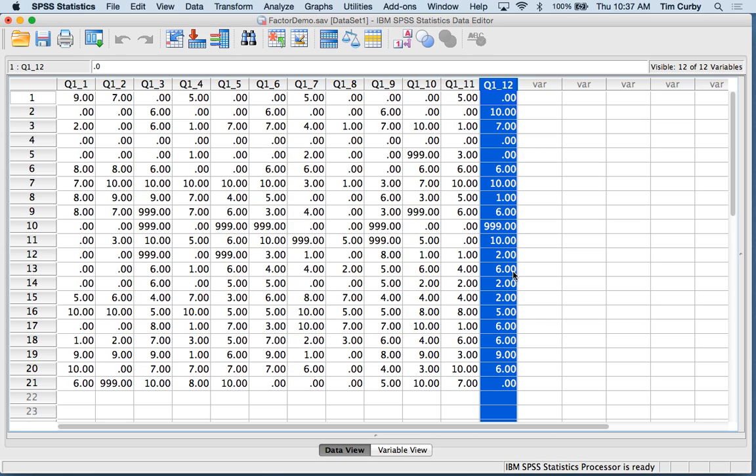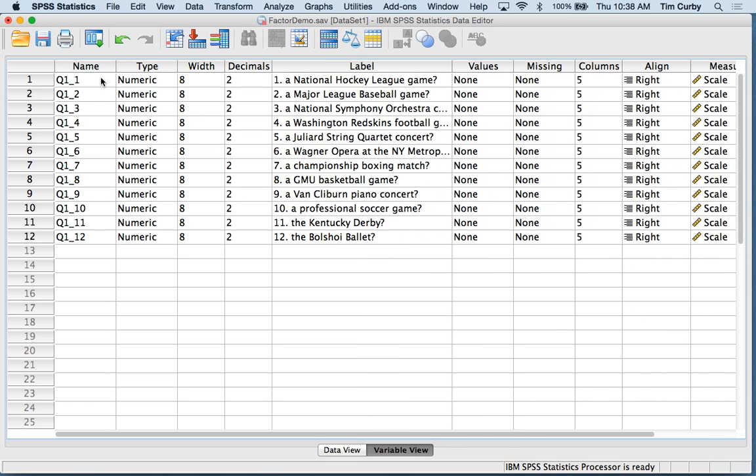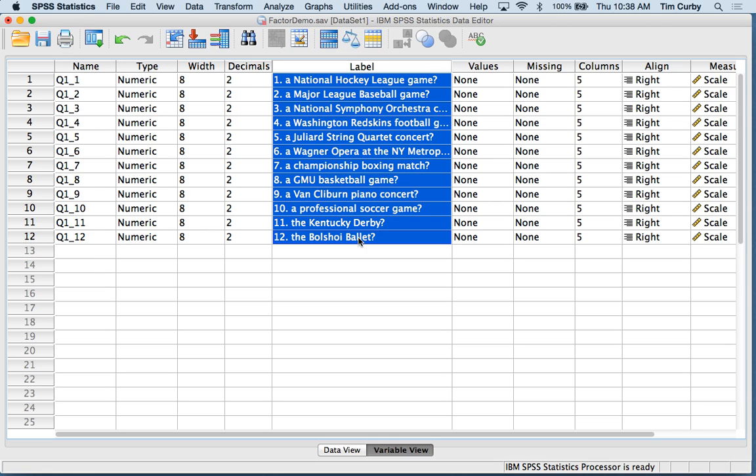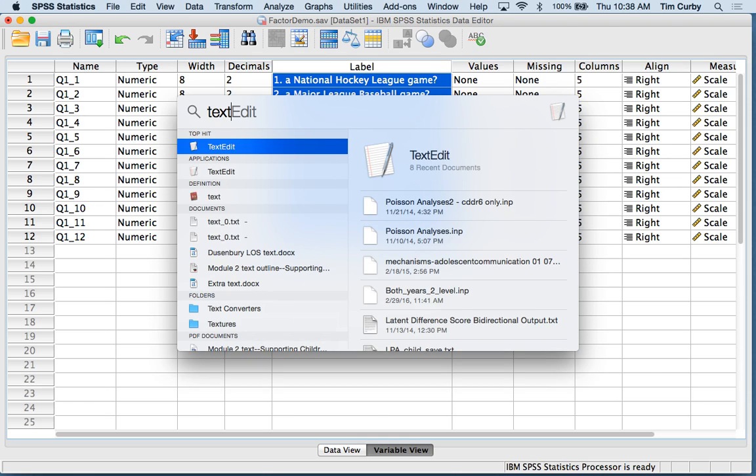We can have variable names in the other file, like when it's doing the analysis, but they have to be saved to their own little file. So what you do is you go to variable view, and maybe if the variable names were better, you'd select those. Let's use the labels. I think that'll work. So I'm just going to copy those, and I'm going to open up a text editor. What's it called in Windows? Notepad. If you're using a Windows machine, open up Notepad.